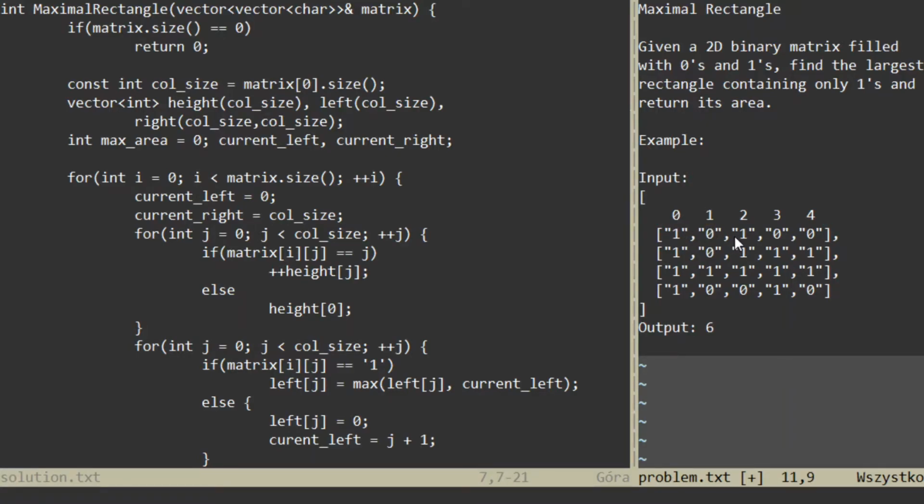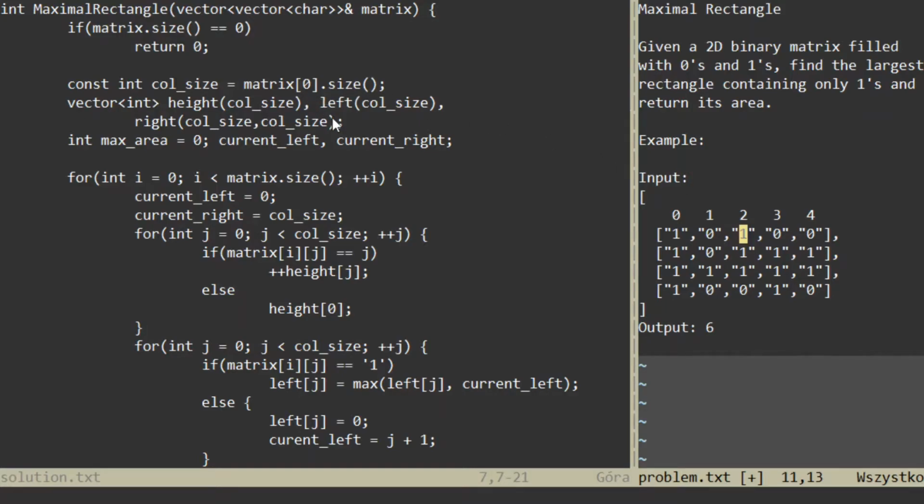For this we don't have any, and for this we have found a bar of height 1 at index 2, because we are looking at this height only, it is combined with this bar.